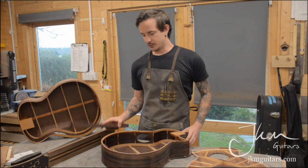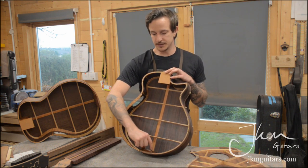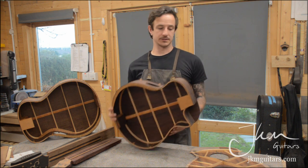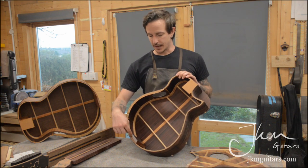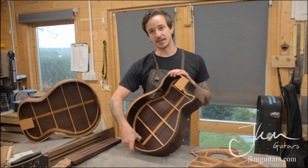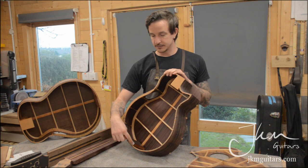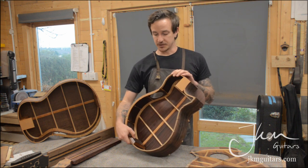To help balance the extra weight of the Indian rosewood neck, I've installed two 8mm brass pins into the end of the tail block, which adds a little more weight on the back end so the heavier neck sits in the lap more comfortably. I made the block about an inch wider so you can still drill between the two pins for a jack if you add a pickup. I drilled down using the drill press, installed the 8mm pins, and then put little wooden plugs over the top so you can't see them.